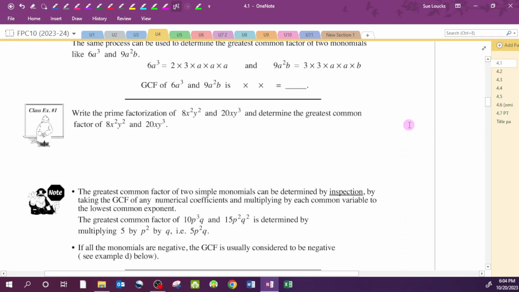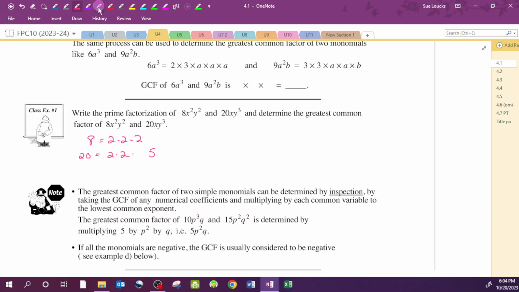Okay, so what we're going to do is look at our two things and find the common factors, the greatest common factor. So if I look at my 8 and my 20, for numbers, it can be really helpful to do that prime factorization bit we did. So let's do that. 8 equals 2 times 2 times 2, and 20 equals 2 times 2 times 5.